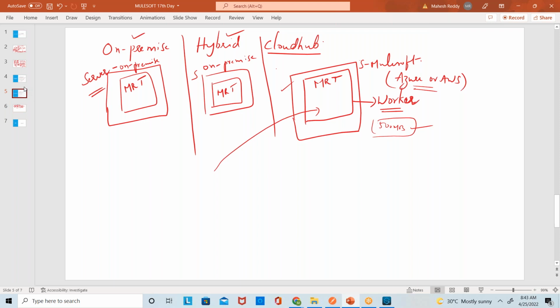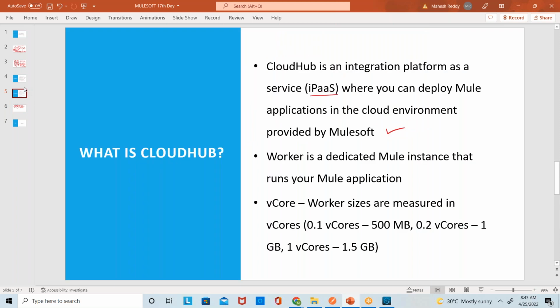Now see, CloudHub is an integration platform as a service. It means they take the Azure or AWS environment, and they do the required software and hardware installations, like for the Mule server, and then they give it as iPaaS, integration platform as a service, where we deploy applications in the cloud environment.